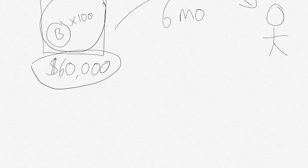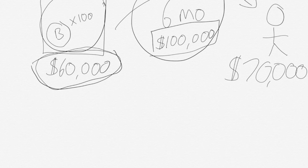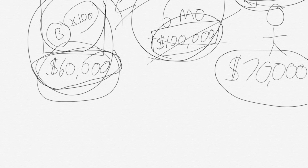However, in 6 months, Bitcoin is, let's say, worth $70,000. Well, you would think that that was a fantastic deal. However, this contract may say, well, we'll only sell you those Bitcoin if the price of Bitcoin gets to $100,000. So you're basically betting on Bitcoin hitting $100,000 per coin in 6 months so that you can purchase it at $60,000. And then, on top of it all, you have to pay me what's called a premium of, let's say, probably at that price, $10,000. So it seems like a heck of a good deal, because you're only paying $10,000 to buy 100 of them at a lower price if they reach 100,000. However, if they don't reach that 100,000, they reached 70,000, I keep my Bitcoin and I keep your $10,000.